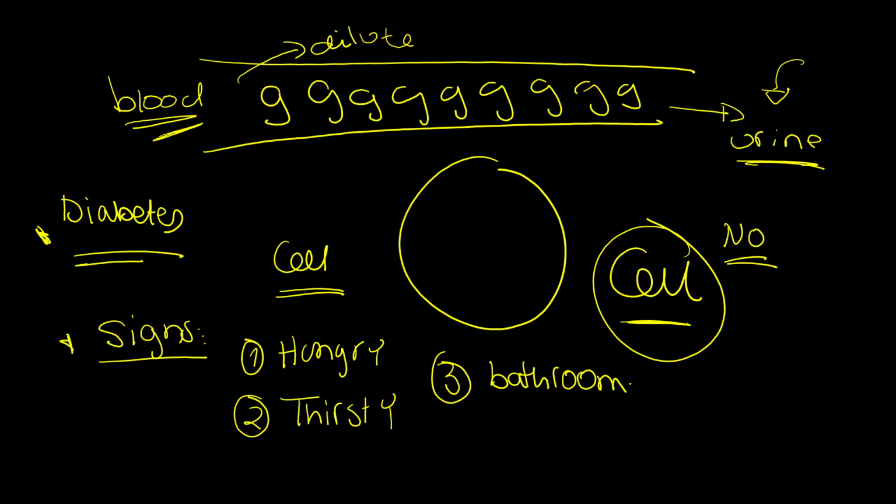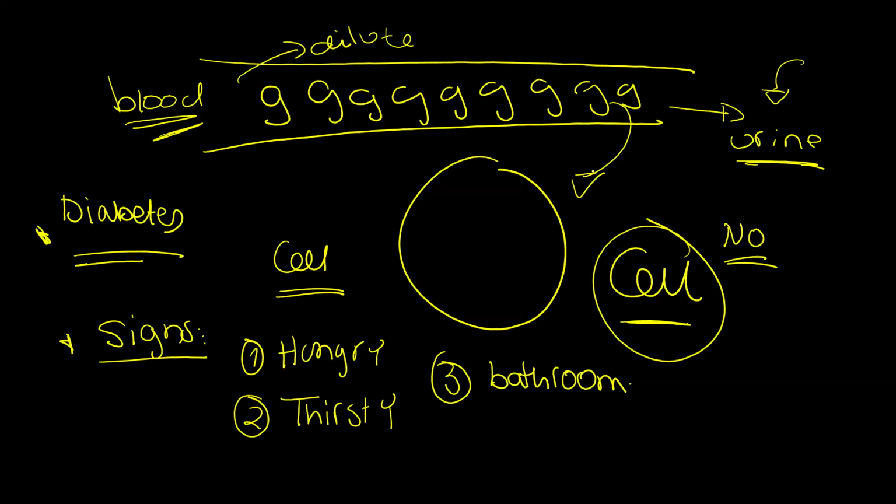Now, you are not going to be requested to ask for their signs and symptoms, but there was a question that asks you to suggest what are the signs and symptoms of a diabetic patient. Also, a diabetic patient has very little energy, no energy, because the glucose does not enter into the cell.